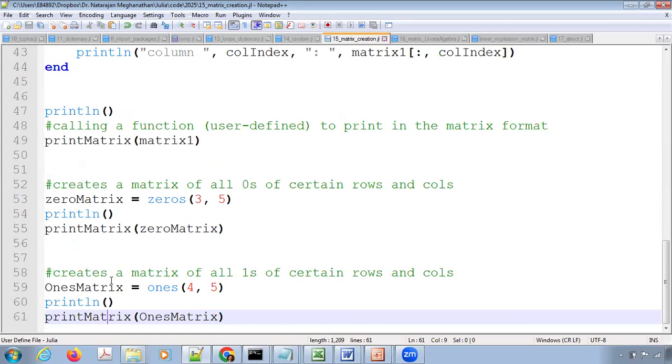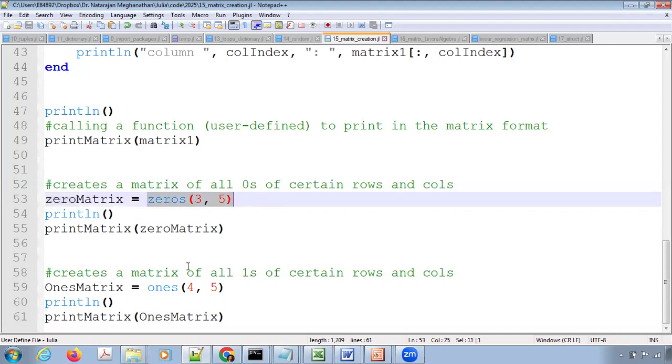Then, like we saw in the one-dimensional case where you can have an initial vector of all zeros or all ones, or fill with any default value, you can now have functions that can fill an initial matrix with all zeros or all ones. There's a function called zeros to which you pass the number of rows and columns you want to create as a matrix, and all those entries will be filled with zeros. You can call this a zero matrix, just my name, but basically all the cells will be filled with zeros. That's why the function is called zeros.